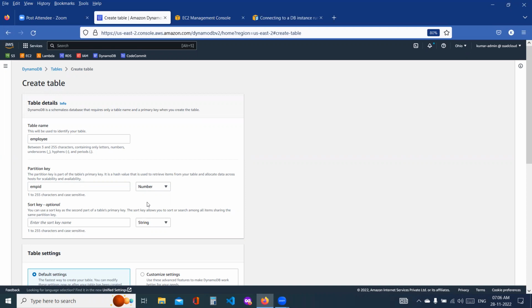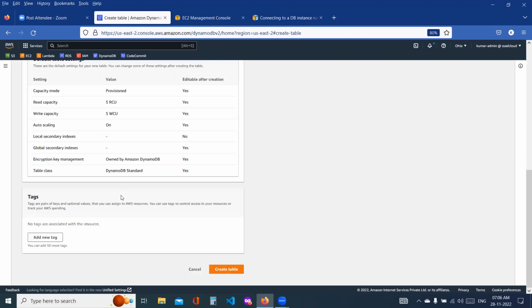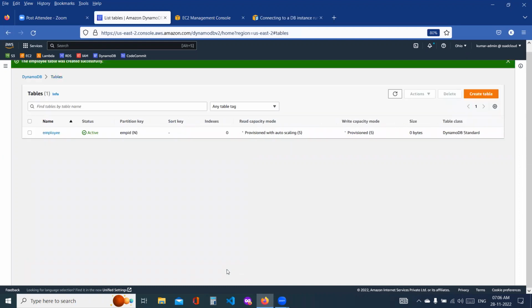Participants, everyone, are we good? So this is the name of the database, the table in which I'll store the data according to the employee ID. That means the data gets stored in the form of documents. That's it, guys. This is what you mention, all these details, and create a table. That simple it is to create a DynamoDB table in AWS Cloud.